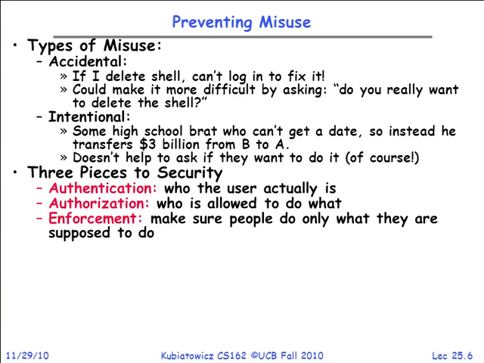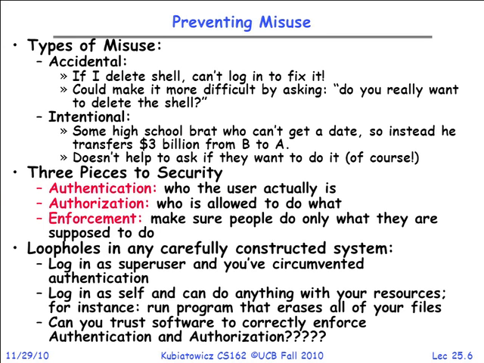And you could imagine a virus maybe gets in and messes up the enforcement part, because it opens the doors. Or it goes in and changes the access control somehow and messes up the authorization part. Or it's a Trojan horse and it reaches in and steals your password, thereby messing up the authentication piece. So you can see that you could get in at all these different places. So loopholes are there in any carefully constructed system.